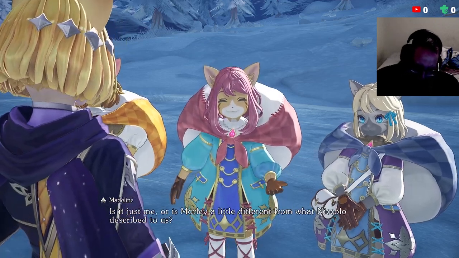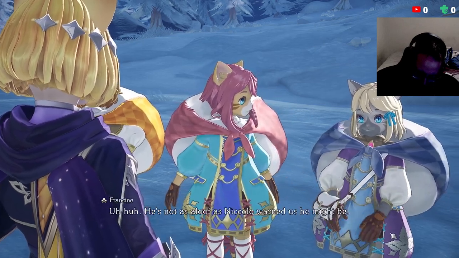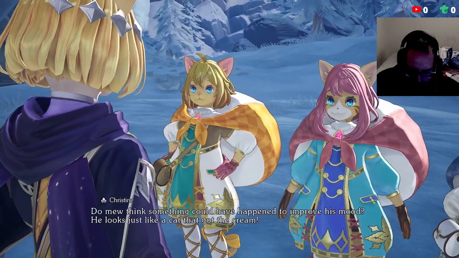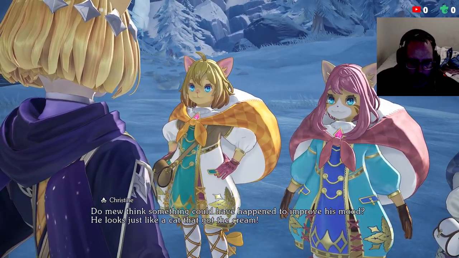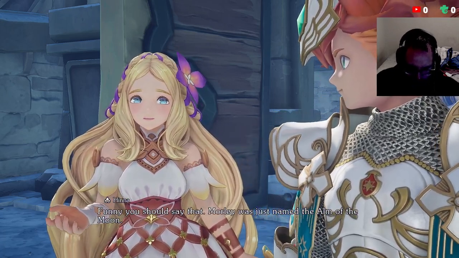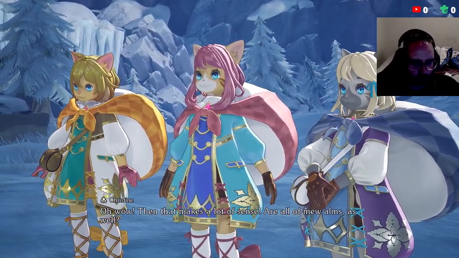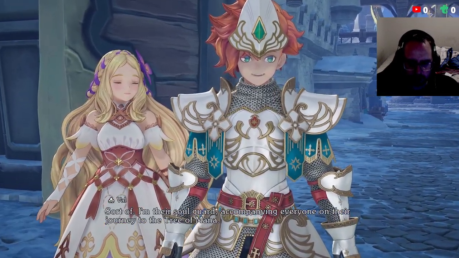Is it just me? Or is Morley a little different from what Niccolo described to us? Uh-huh. He's not as aloof as Niccolo warned us he might be. Jin, you think something could have happened to improve his mood? He looks just like a cat that got the cream! Funny you should say that. Morley was just named the Alm of the Moon. Oh, wow! Then that makes a lot of sense! Are all of you Alms as well? All but one. Sort of. I'm their soul guard, accompanying everyone on their journey to the Tree of Mana.